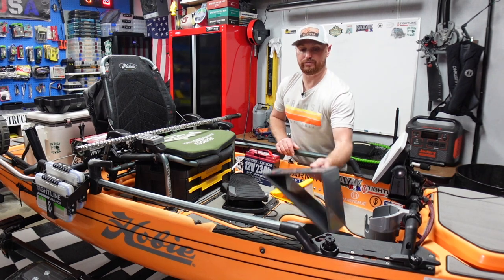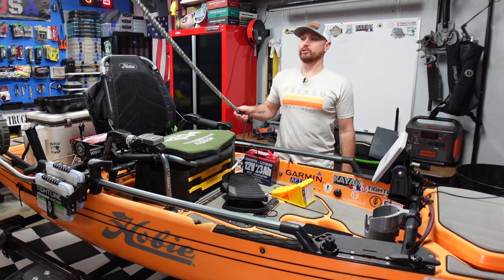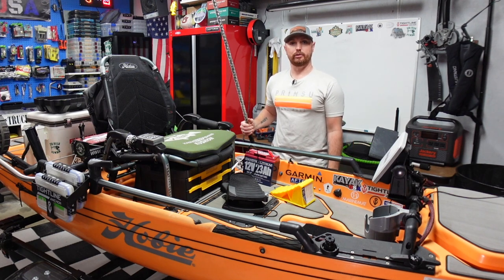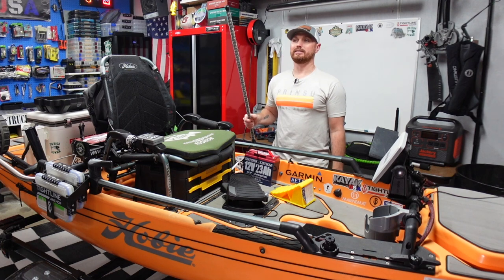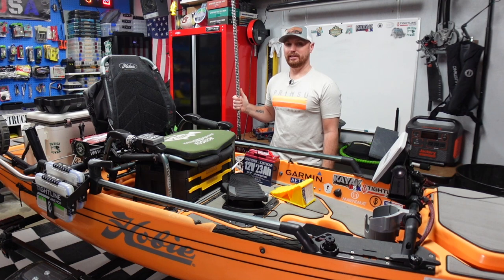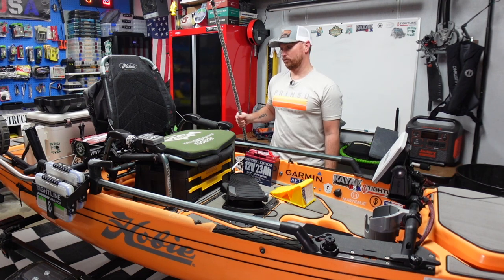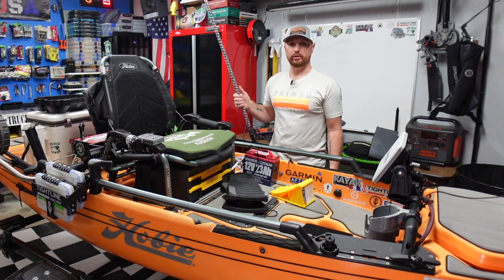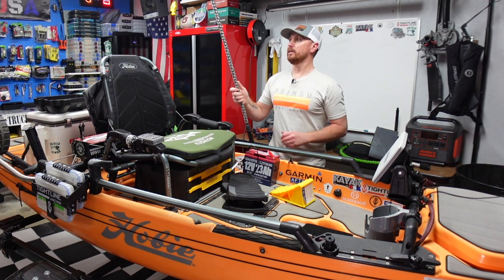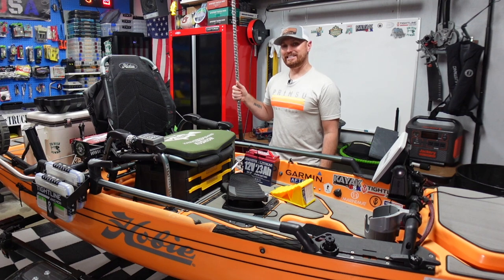I'm going to work on it this week and do some filming for you guys. We're also going to address the floppy LED whip lights we put on the trailer last year — probably going to take those off. At high speed on the highway they look really cool, but they just flop all over the place and beat up the kayak. They're not really designed for a trailer — they're meant for the back of razors running through the woods. So I might take those off and go with some traditional bunks.